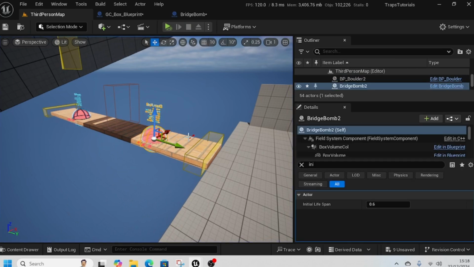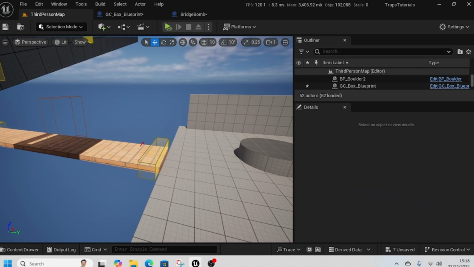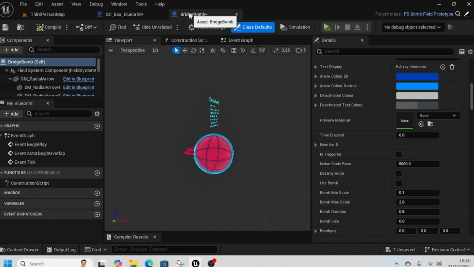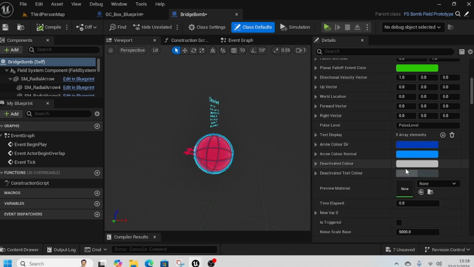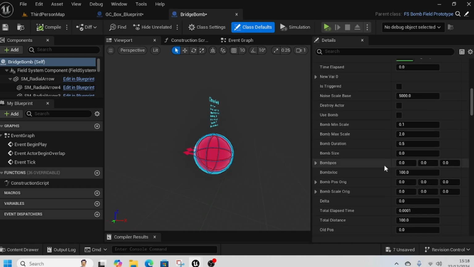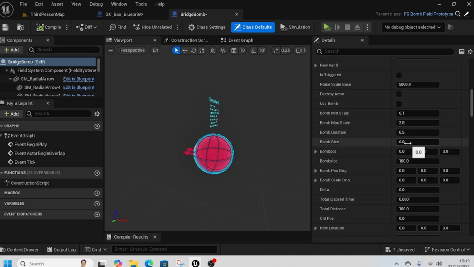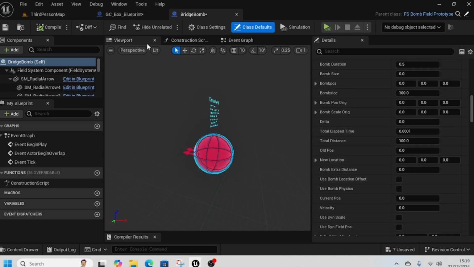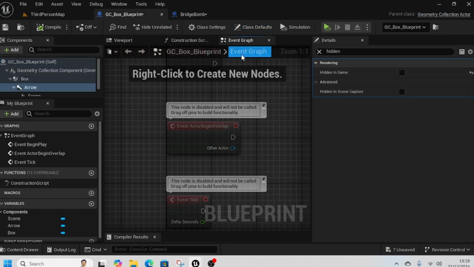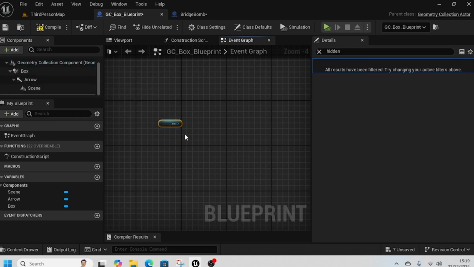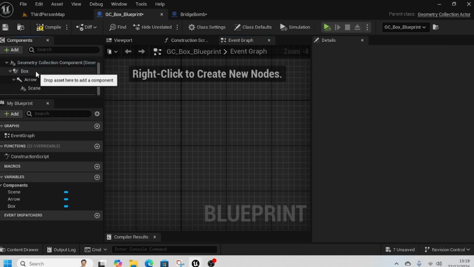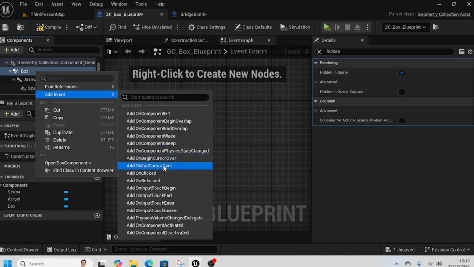Now that's good, but I want it to spawn and sort of chase the player as if we were running away from a really cool explosion like in the movies. So we need to make sure that that is something that we set up. We're just checking some of the results here. Now there's some cool stuff you can do here. It can destroy the actor when it spawns. You can use the bomb so it expands. You can mess with all of these settings and see what they do, but there's some really cool stuff that it can do. And I'll send you a link to the person whose video I watched and who gave me a lot of information.